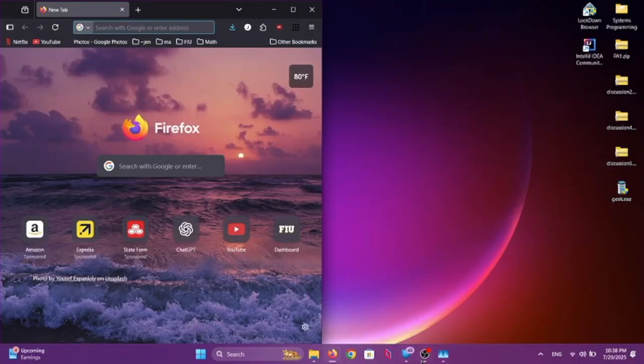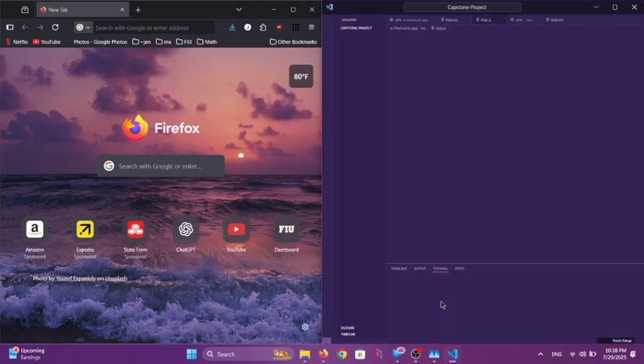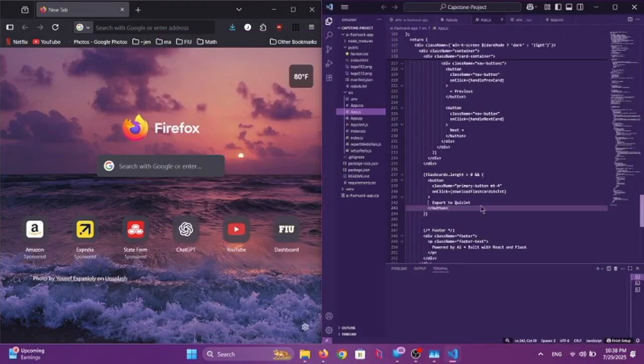Hello and welcome to our StudyBuddy AI flashcard generator. And so right now I'm going to show you how I downloaded the dependencies and then how I installed them, how I set up the front end and the back end to work together to give us a full application to work with. So opening up Visual Studio Code, I downloaded this code from GitHub, so I just pulled it, and so this is what it is.